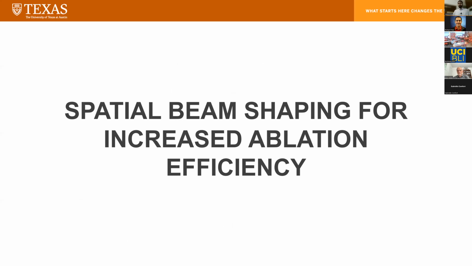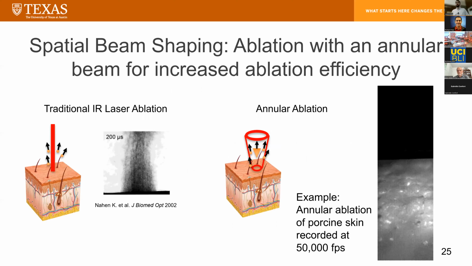Okay, so we're gonna change gears here and get into the spatial beam shaping experiments. So again, in traditional infrared laser ablation, we have this photothermal process where the laser is absorbed by the tissue, creates the rapid vaporization of the water. And this creates basically an explosion where these small fragments of tissue are expelled.